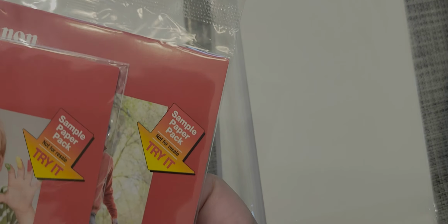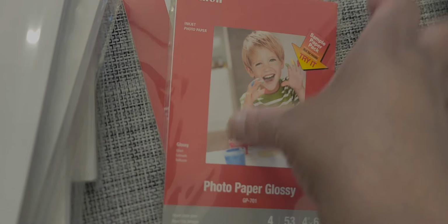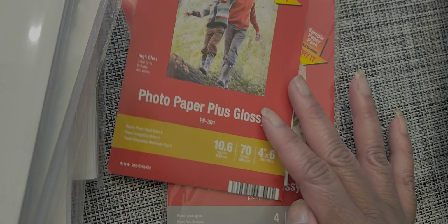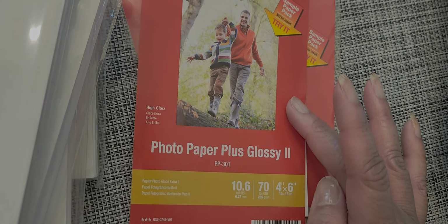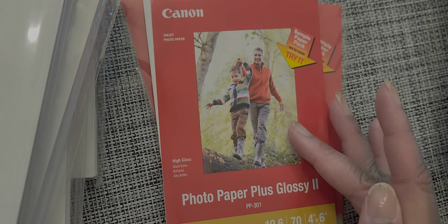So this looks like some samples here, 4x6. Most of these look like 4x6s, and let's see how many we got in here. We got 1, 2, 3, 4, 5 bundles, and then we got 3 sample packs. Two of them have not been opened, and this one has been opened. I don't know how many it comes with. It's just a sampler pack.